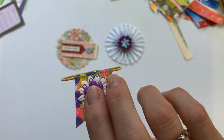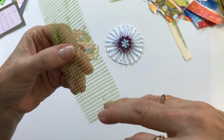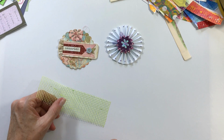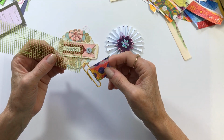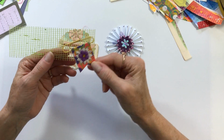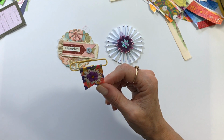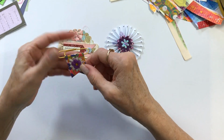And that is a piece of this drywall tape that I had painted green for another project I was working on. And you can see it better probably down here, the color against the white. But it's self-adhesive on the back, and so I just cut a little square of it and stuck it on there because it matched with the green paint that was on the paper. And so that gives it some neat little texture back there. And then I just stuck a couple of layered flowers on top, and the little rhinestone in the middle.